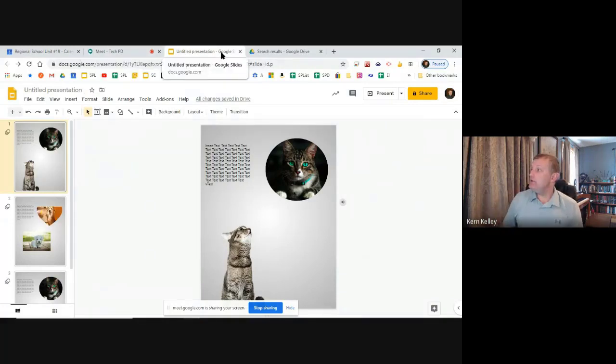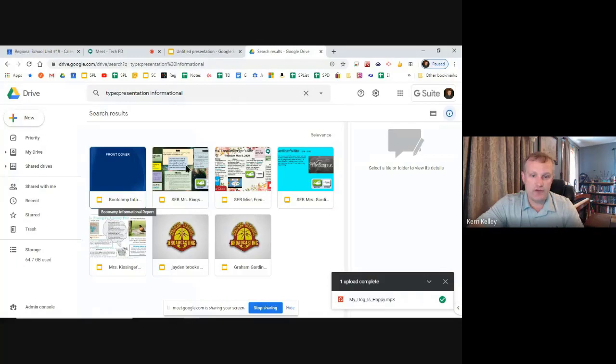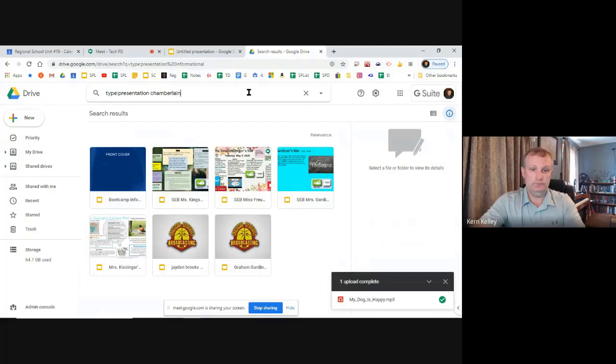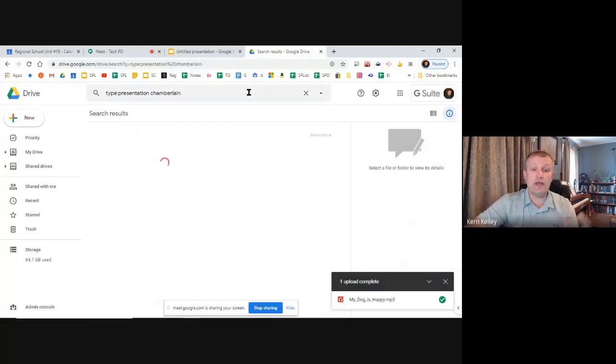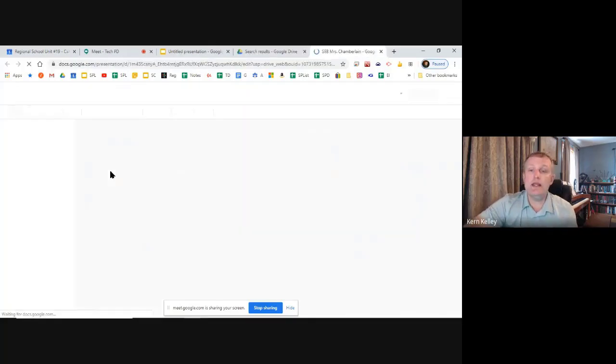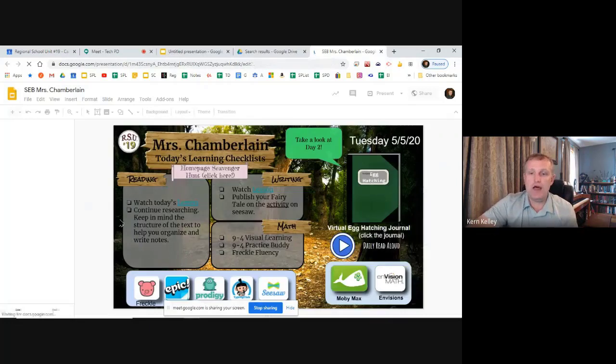Let's jump to the chat, see if there are any questions before I go on. Okay, good question. Somebody asked about one of the 4th grade teachers, if you noticed that she had a piece that looked like a piece of driftwood. I can show you the one it was. This is a great use of multimedia, a bunch of different types of images going on. So right here, this is Miss Chamberlain's, and that's Sebastian. And this is a beautiful slideshow right here.